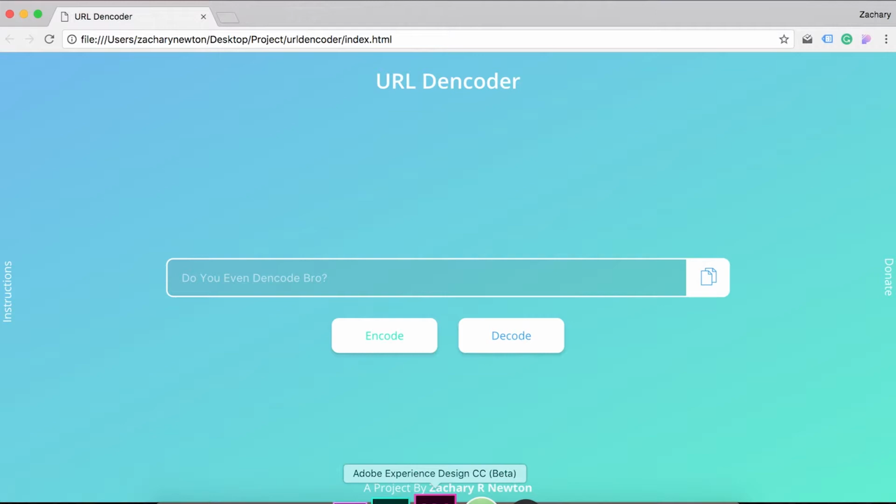We need to create a toggle here. So when you click this, it'll add a class, which we will create in a moment, and then it'll slide out from the side over here with the classes that we're going to make.